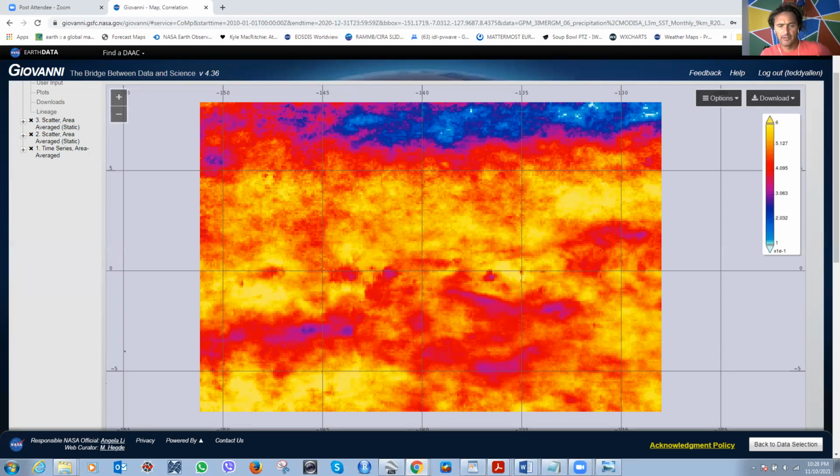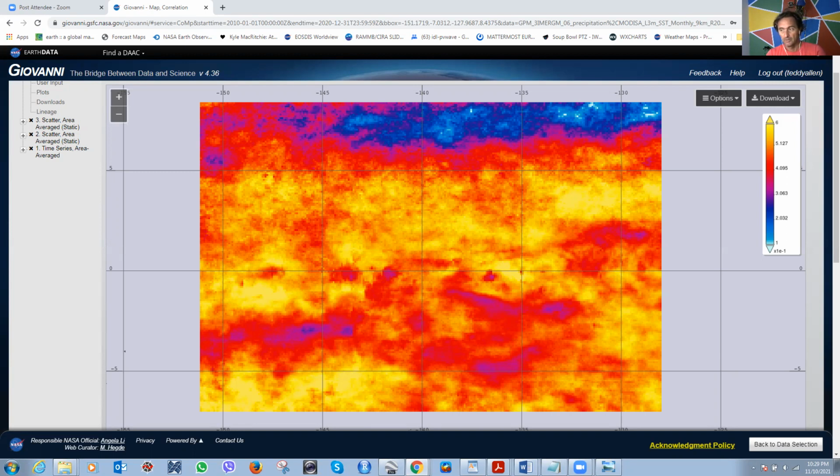Now, before we look at that, let me just explain what we did compared to lagged correlation. We looked at what's called concurrent correlation, right? So how does a January sea surface temperature relate to a January rainfall? How does a February sea surface temperature relate to a February rainfall?